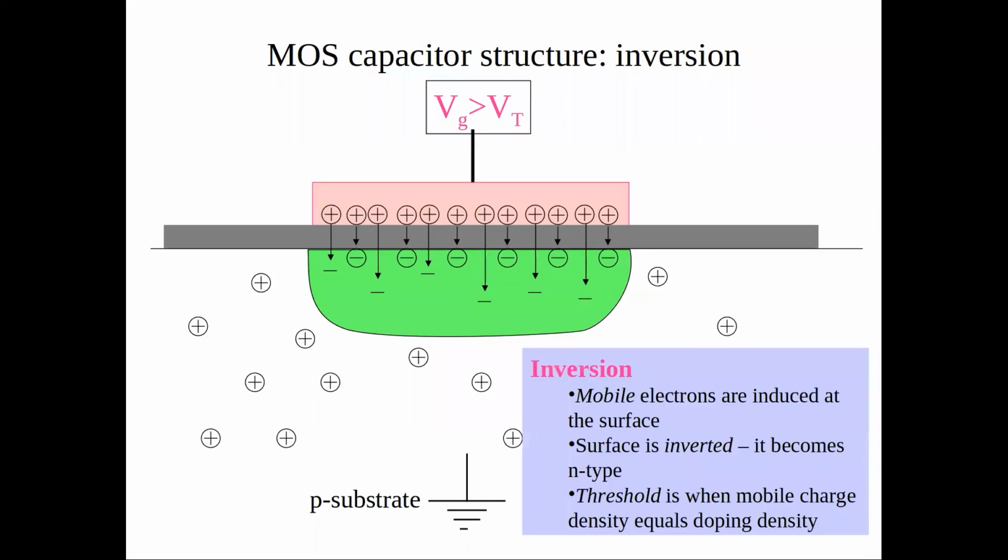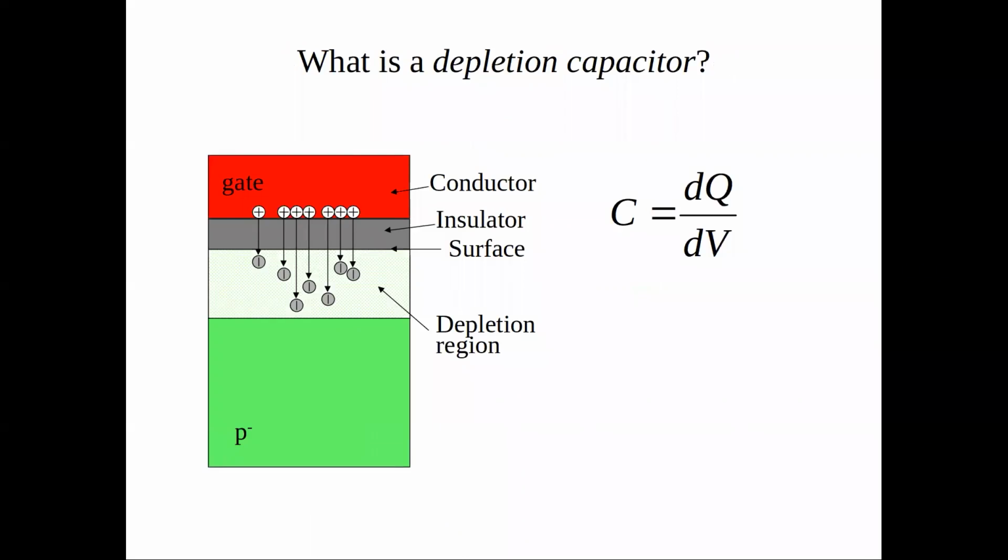And here, when we have the weak inversion, again, you have these two insulating regions between the two conducting materials. You have the insulator, which is a perfect insulator, and that gives rise to a capacitance denoted by COX. And then you have this other region which is depleted, so it's also an insulator in that sense because it has no mobile charge. So the depletion region also has an equivalent capacitance, which is called C depth.